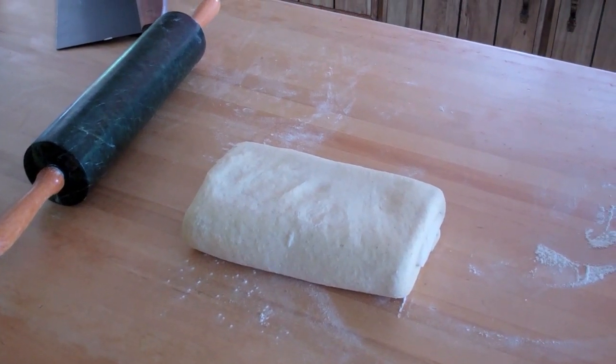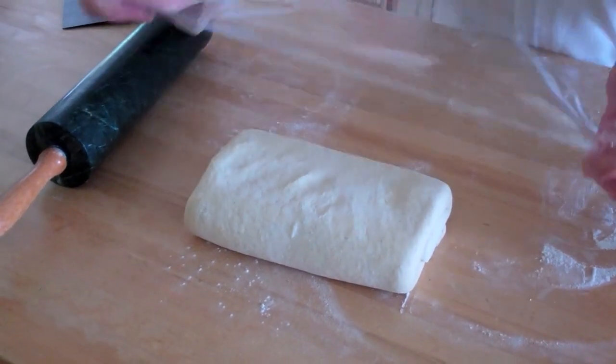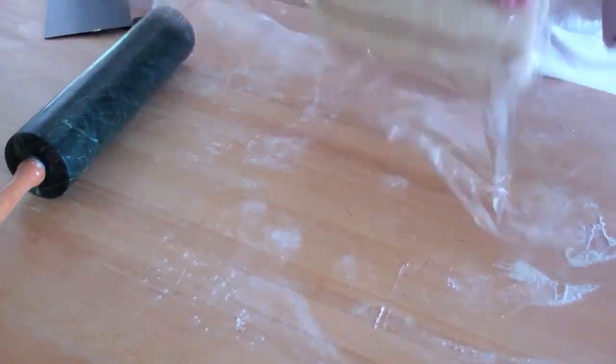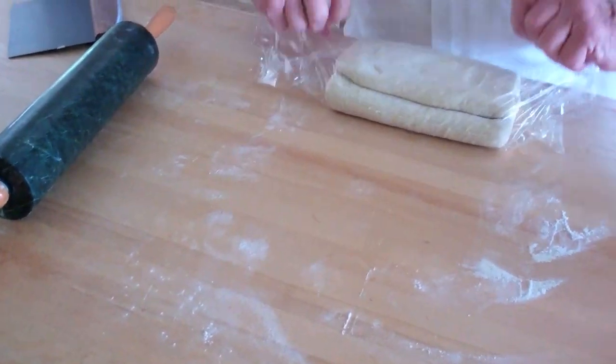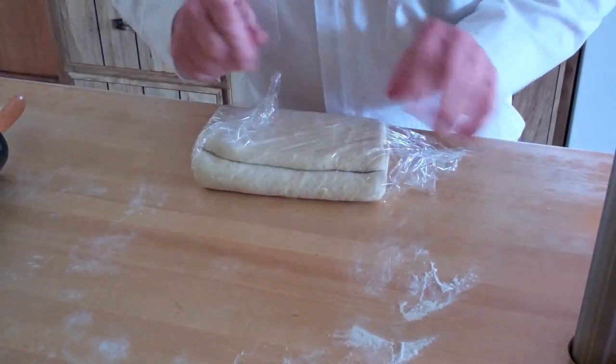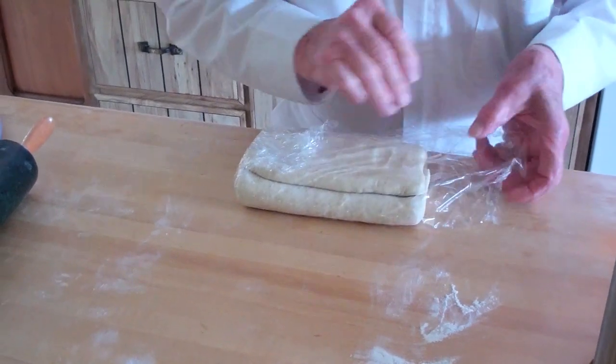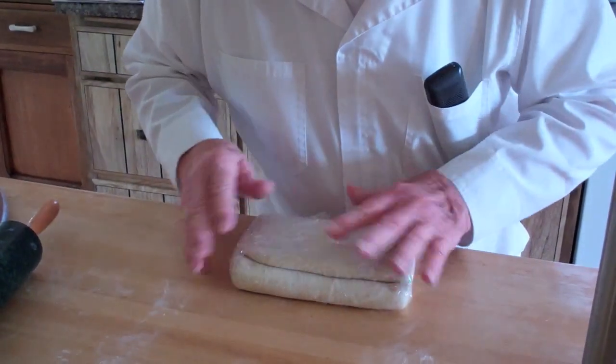Which is nice. I like that. Unlike puff paste, where you just push a mark on it with your finger. Because this has got yeast in it, that won't mean anything. It'll be gone if you do that. So you have to mark it down somewhere or keep it in your brain.